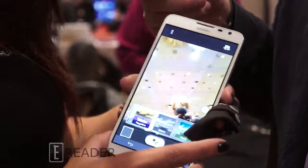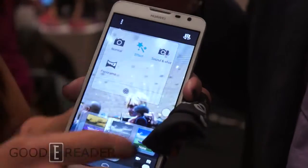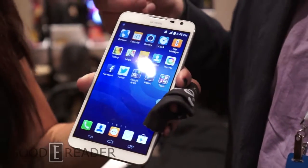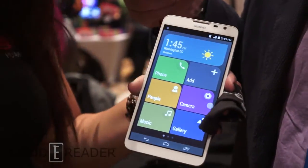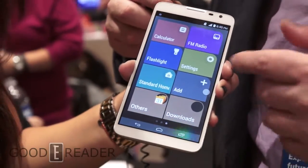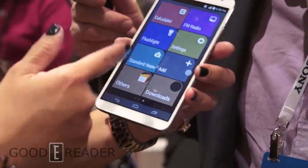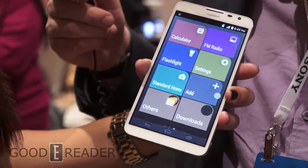Also, something that I would like to show you is our 5 megapixel camera in the front. It has special effects such as the panoramic view. Another really cool feature that we have for the Android people that are just starting or new to Android is something called our simple mode. This gives everybody a right-there-in-your-face angle, and you're able to access everything, so they don't need to have an extensive tutorial. Everything's very bubbly and bright, easy to interact with. Absolutely, and you can customize it as well because you're able to add some of your profiles into it. Nice. So just to go back into it, just go to the standard home, and it brings you right back in.